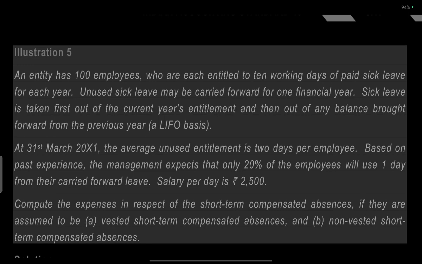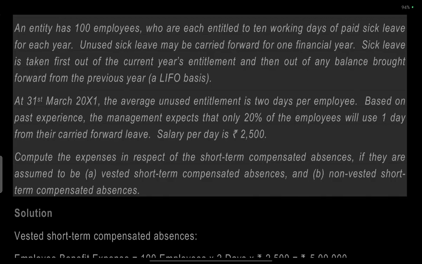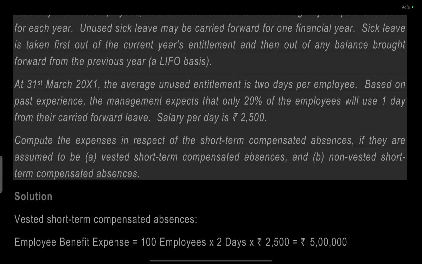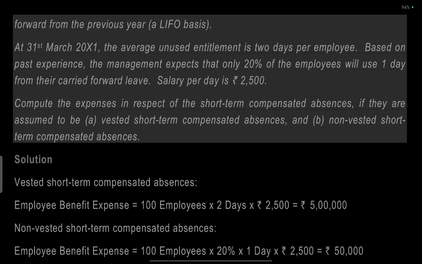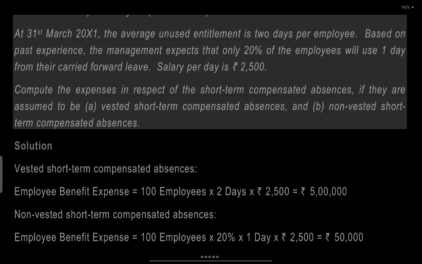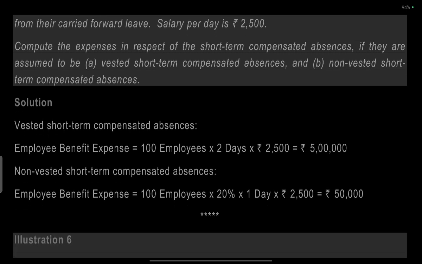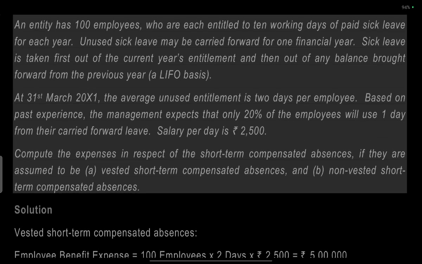100 employees will be entitled to 10 working days of paid sick leave, and unused sick leave may be carried forward. As leave is taken, it is taken out of the current year first, then out of the balance from the previous year. The average annual use is 2 days per employee, based upon experience the manager expects. 1 day, 5 days, 3 days. So average 20. So 100 employees are working.